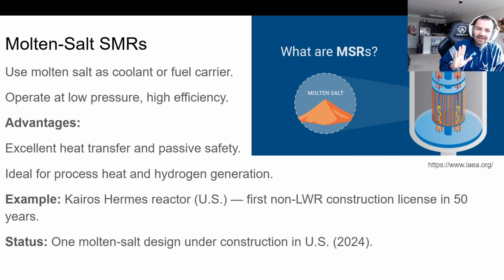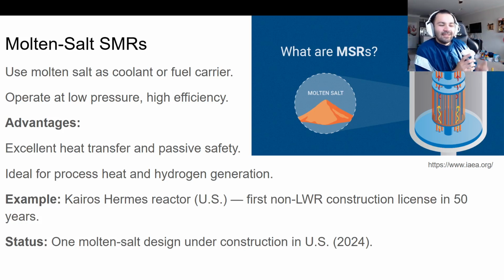But let's go over the advantages. I didn't put the cons on here, but I'll tell you the cons, right? Excellent heat transfer and passive safety, right? We already talked about it. Ideal for process heat and hydrogen generation, right? So you're not going to generate hydrogen and create the hydrogen explosion that you would get from all these water-cooled reactors. Hence, what actually happened in Chernobyl was the water cooled, the hydrogen built up, and it caused a hydrogen explosion, right?